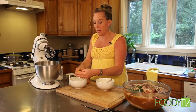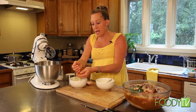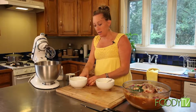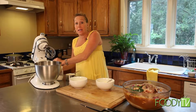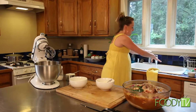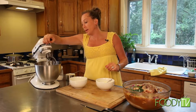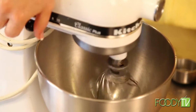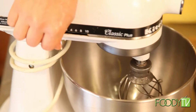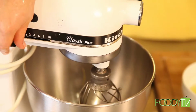One of the really cool things that I've learned through cooking is how to utilize everything and let nothing go to waste. Because food is money. So if you're gonna throw those egg whites away, it's like throwing money right down the toilet. 4 egg yolks, we're gonna beat these for 3 to 5 minutes maybe until they become a nice light yellow.